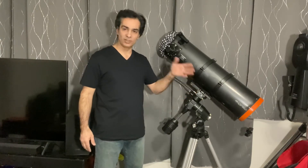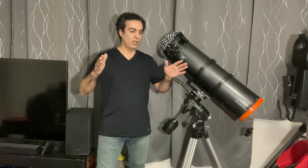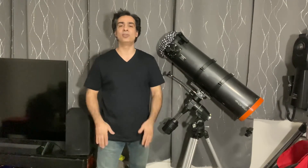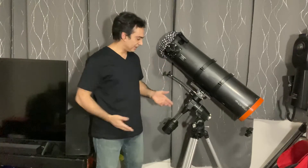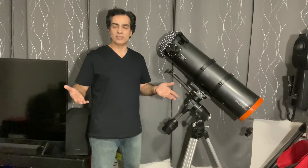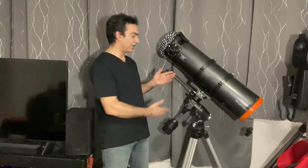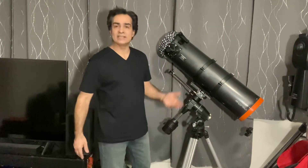So this EQ-mounted 8 inch is actually lighter than the Dobsonian by about three pounds when you factor in the tube. I just read online that someone was told an EQ-mounted 8 inch is huge and heavier — get a Dob instead. I just proved that this is actually lighter than a Dob. It's the proper height, it has slow motion controls, you can polar align it — it's a no-brainer. They say the Dob is the best bang for the buck, but once you add a Dob wheeler, a stool, and a tracking platform, it's actually twice as expensive.